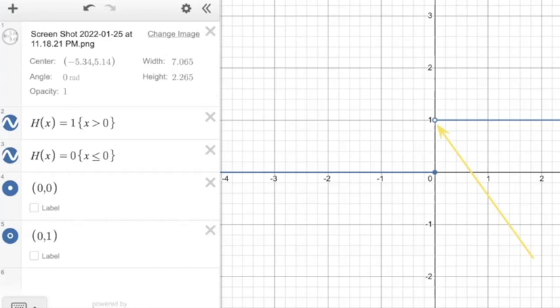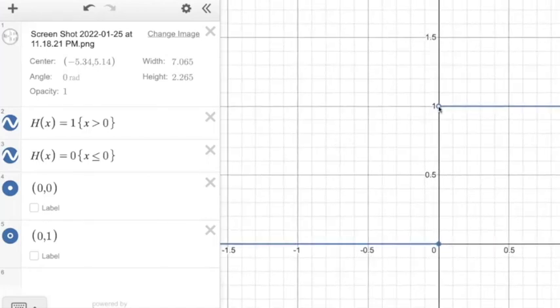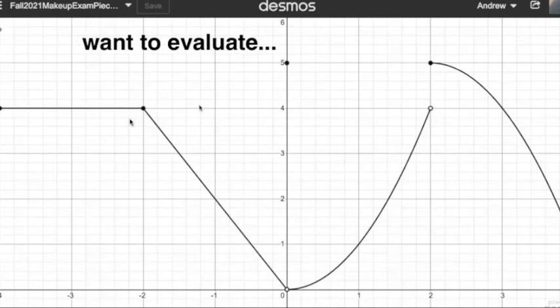A person should be able to look at this and know that h of 0 is equal to 0. The closed circle is where you actually see the function value. The open circle is just a way of signifying that that is not the function value you're looking for. This distinction between open and closed circles becomes important when we're looking at the graph of a function and we want to evaluate. So just to look at this, we're going to look at some of these values. You'll see in the places where there are open and closed circles how we determine the function value by looking at the closed circle at a particular number.